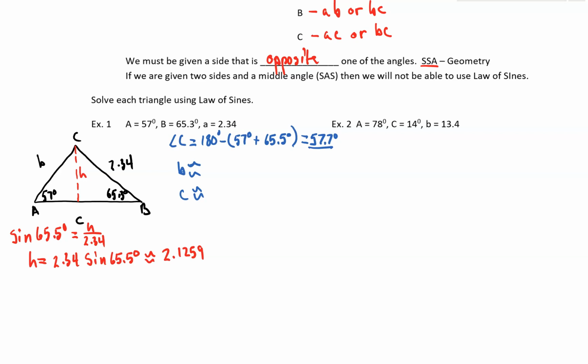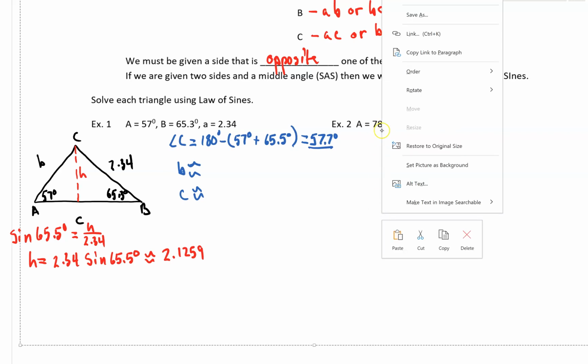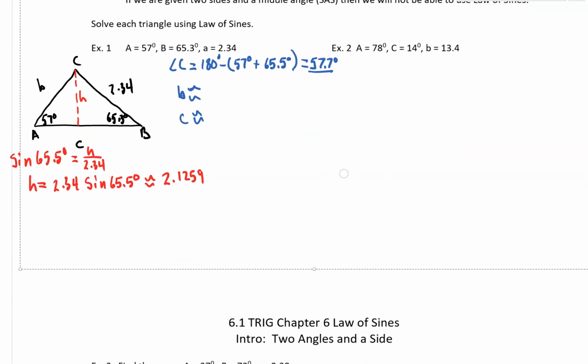So for the first one, if we think about our triangles here, hopefully what you guys are seeing is that you can use the height and solve this thing out, but we could just use the law of sines for each of these. Because what it's saying is that sine of A, so we have our angle A and the side opposite. We have our angle B, but we're missing the side opposite. But we can set up the actual law of sines to solve this.